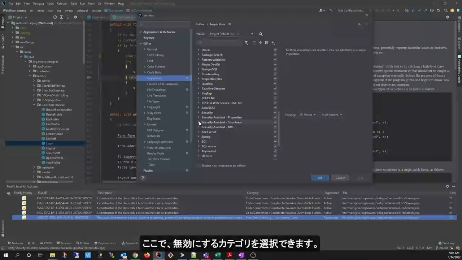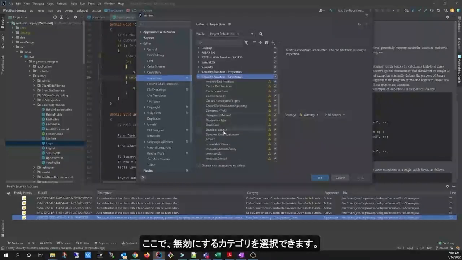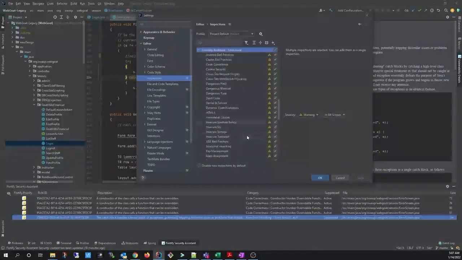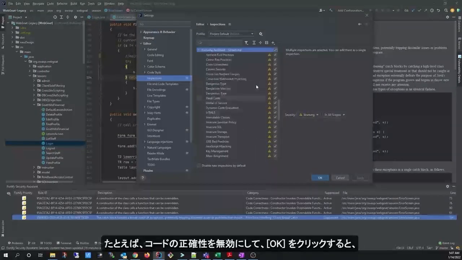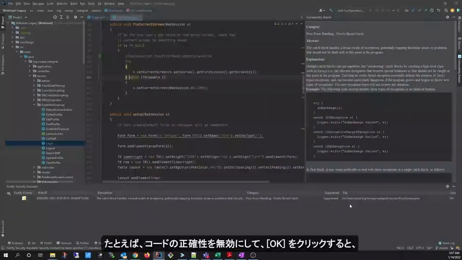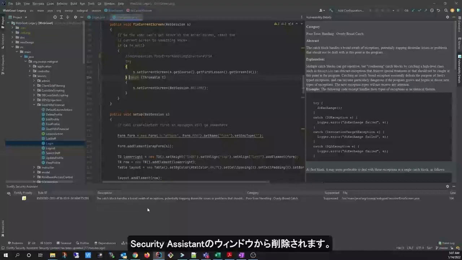And from here, you can select which category you would like to disable. So for instance, you can disable code correctness and click OK, and they will be removed from the Security Assistant window.